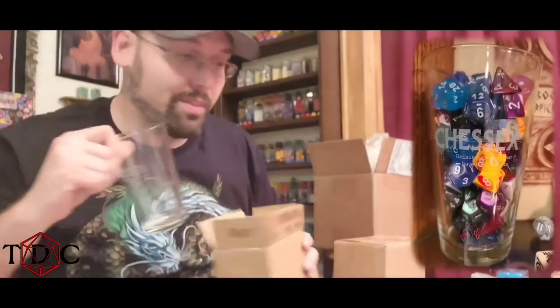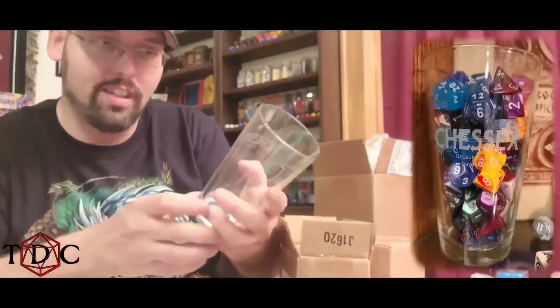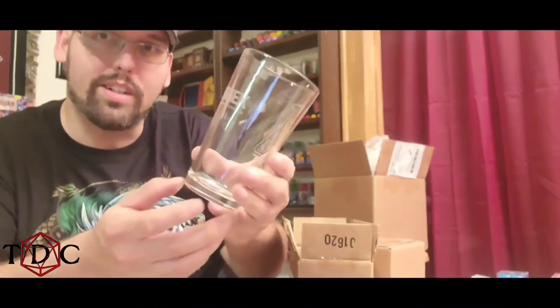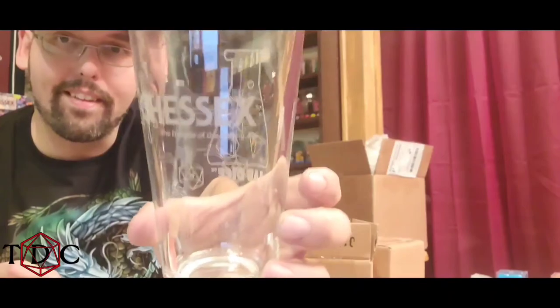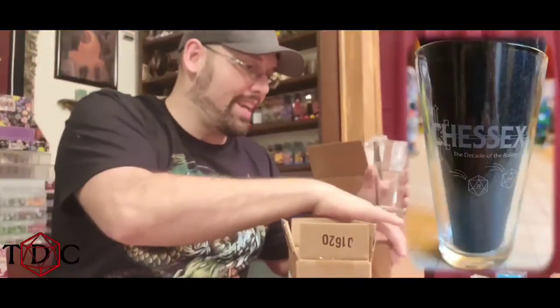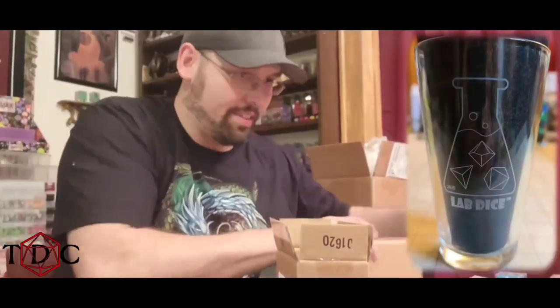Promotional pint glasses. And I'm pretty sure I just ordered two of the same glass. I have another one already on display up there, which you all will see eventually. That is too cool. Chessex, the decade of rolling 20s. I love it. That is very cool. And this is the same thing, version 2. I got version 1 up there, and I will pick up all of those that they put out, because I love displaying dice and glasses.